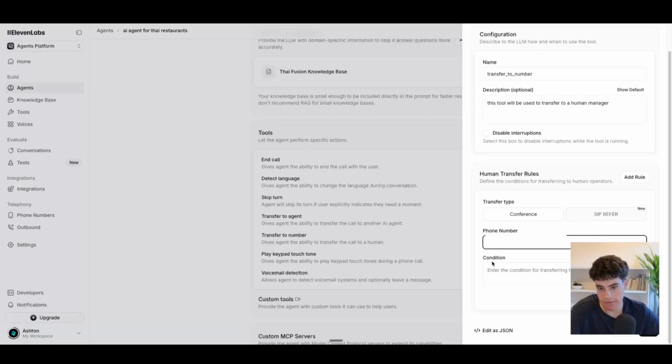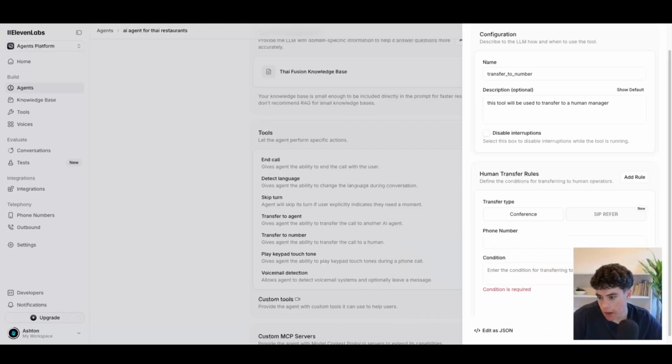We'll actually go ahead and save and everything. So we can see, I'm just going to add in my number at the moment. So that's going to be my number right there. And then we're going to go ahead and click save condition. We're going to add also a condition as well. As you can see, I'm not sure if you can see that. Yep, you can. So yeah, we're going to add in a condition as well.